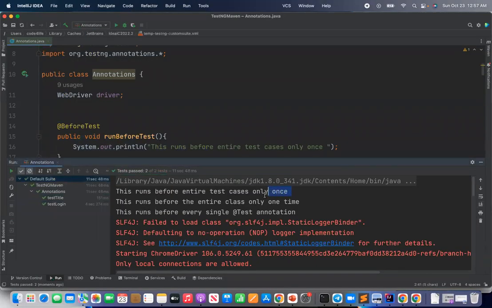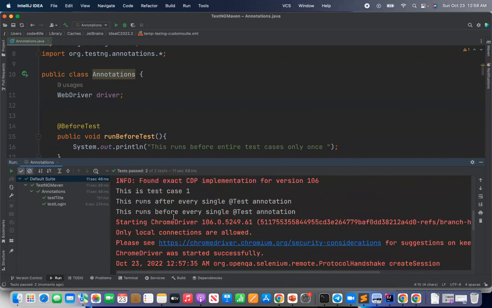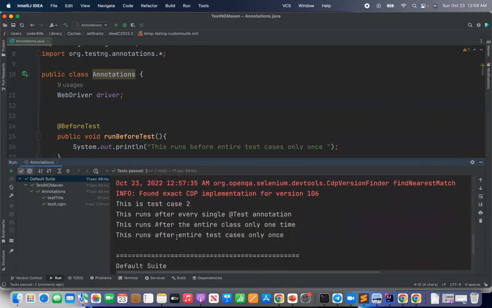All right, so as you can see, this runs before the entire test cases only once, and this one runs before the entire class. The same way we have before method, the test case, and after method, and also test case 2, before method, test case 2 and after method, and this runs after the entire class. And this runs after the entire test cases only once. After all the test cases are executed, then the after test gets executed.